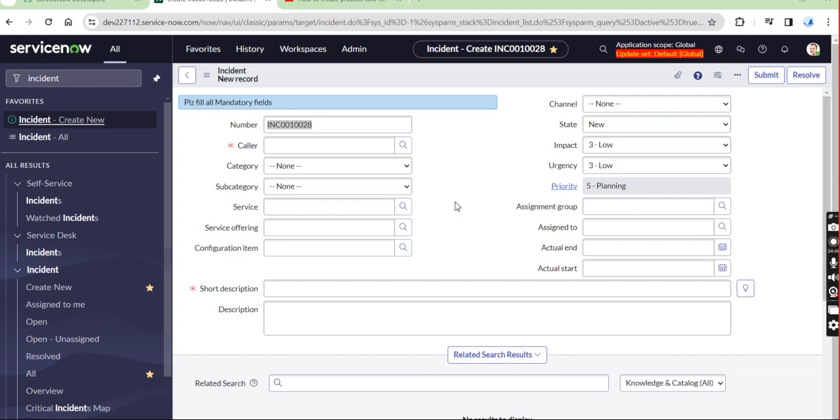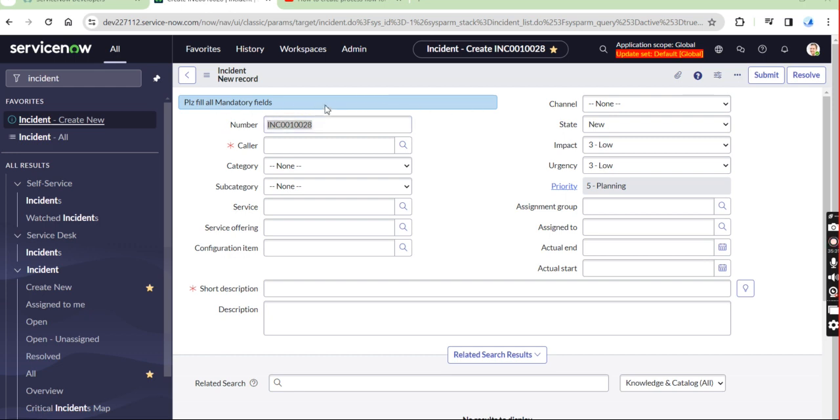But some clients will ask for small amendments in those particular forms. For example, some fields are added to my application form and some fields are removed. Those types of requirements will be given by the particular clients. Let me make those amendments with the help of two methods, that is the configure form layout and form design method. Where you place the particular field is also important. Then we see how we move the particular fields, and annotations will also be given in our application form.